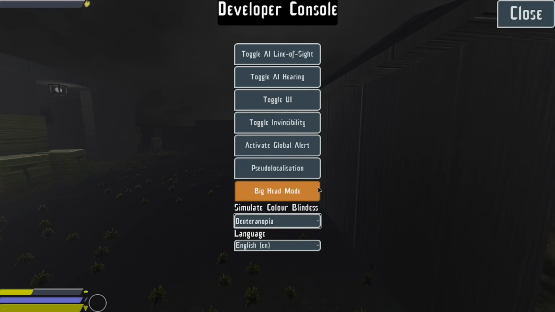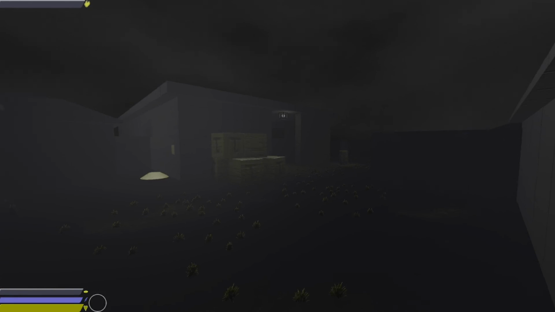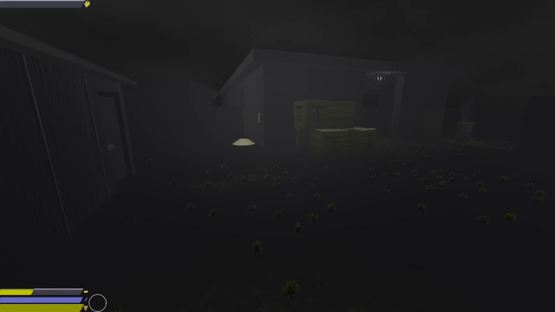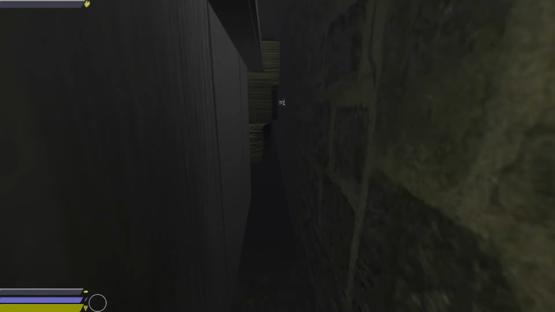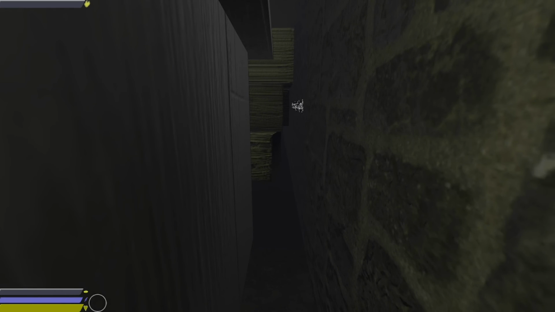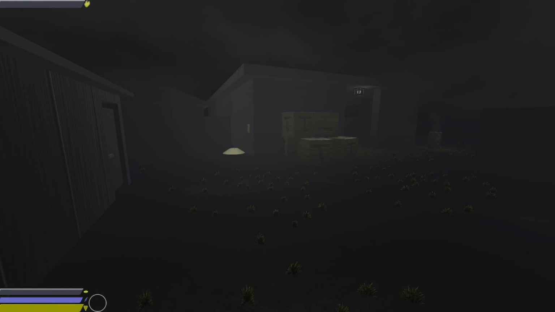And I'm just going to quickly show on the Deuteranopia. So now the stamina bar is blue rather than green. Just makes it a little easier to tell them apart. Anyway, that's pretty much it, and I'll see you in the next one.